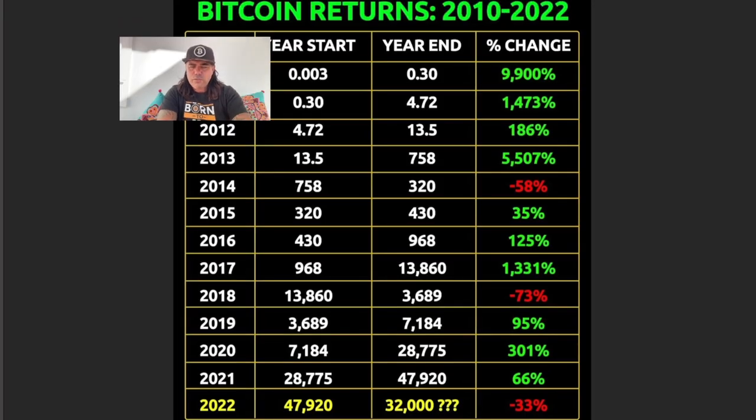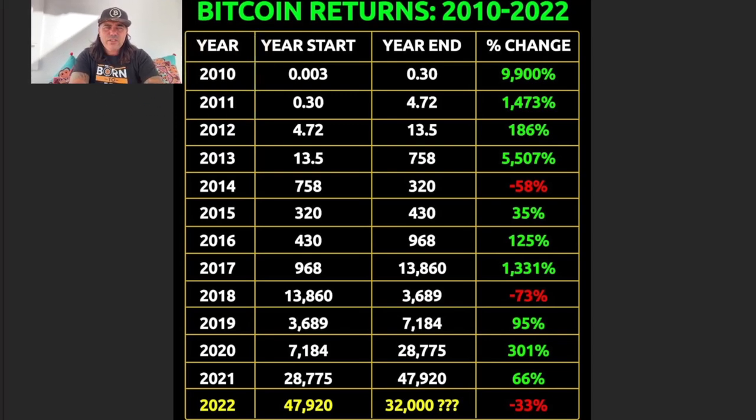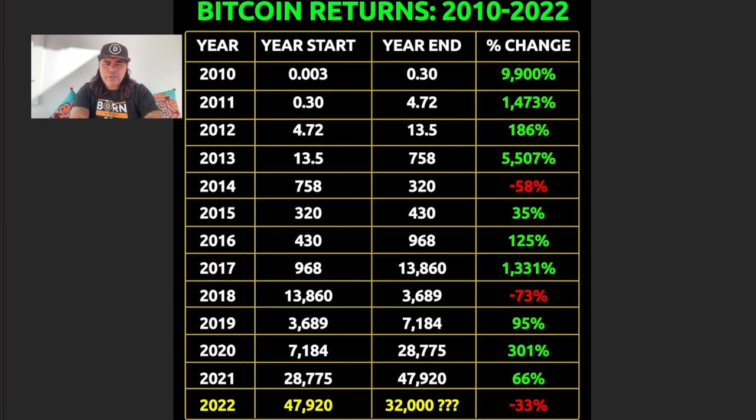This chart was created by Tommy Moustache, a good friend of mine. He clearly shows that Bitcoin has its ups and downs — sometimes we have greenish years, then a red year, then again three greenish years, then a red year, then three greenish years again. Maybe this is the red year. Please understand that after this red year, three greenish years can happen again, and that means you can make a significant profit if you buy during these down years.